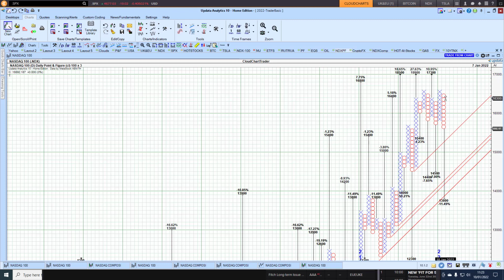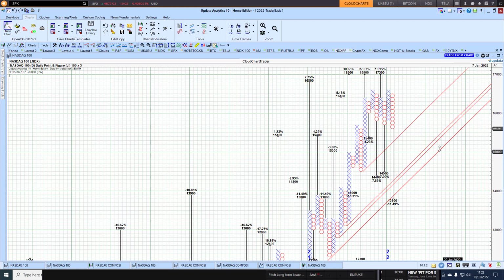We had a reversal there. The most recent one was right up here at 16,005. That was a key sell signal in the index from a point and figure chart perspective. We've got three downside targets: 14.4, 14.5 and 13.8, and these are the downside risk targets together with that 15.4. So first one's 15.4, 14.5, 14.4 and then 13.8. These are all four downside risk targets.